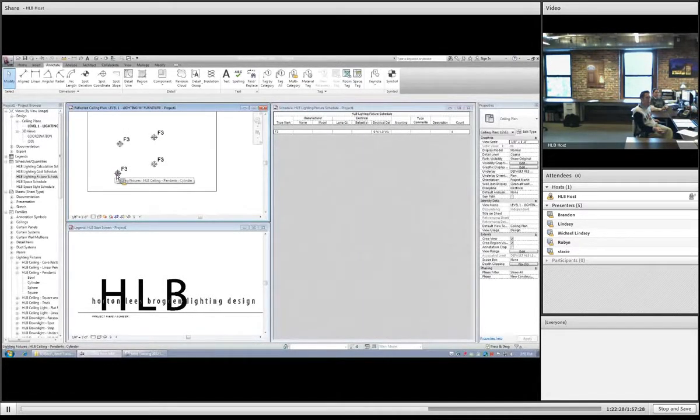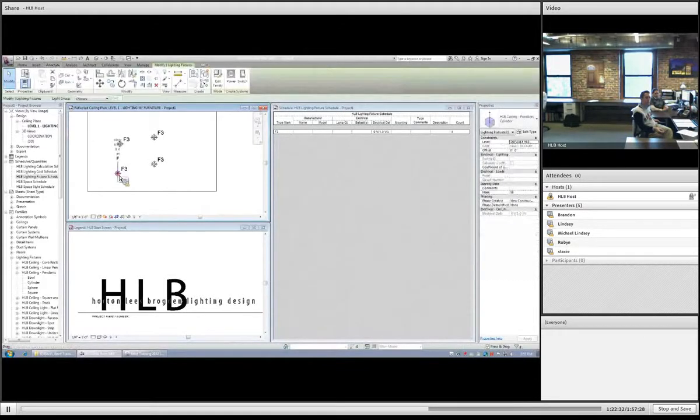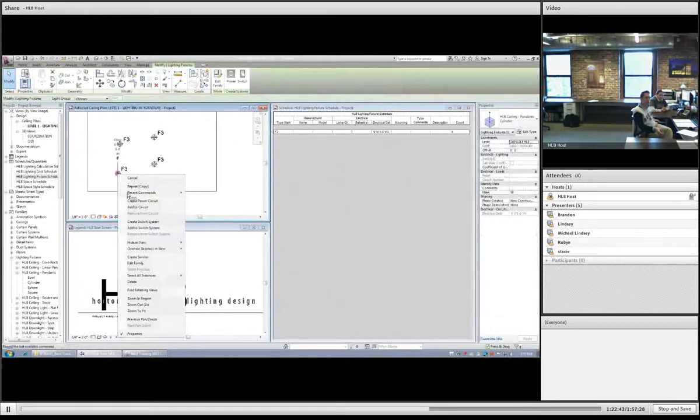It just occurred to me, your create similar thing. If you're in a floor plan and you don't want to seek out that light fixture in this cumbersome family tree, you can just select that fixture, right click, and hit create similar. That may be what the book was talking about.